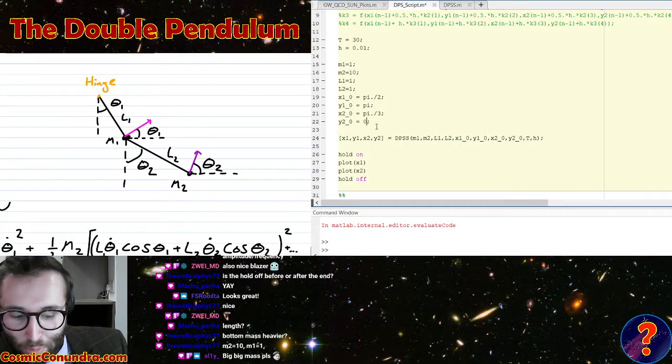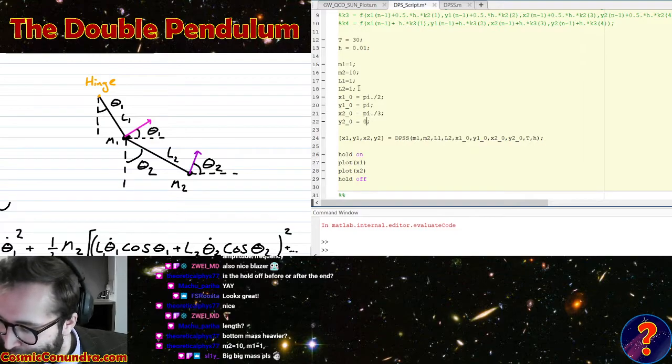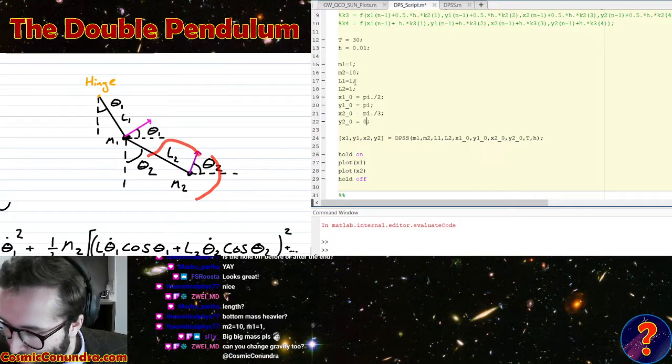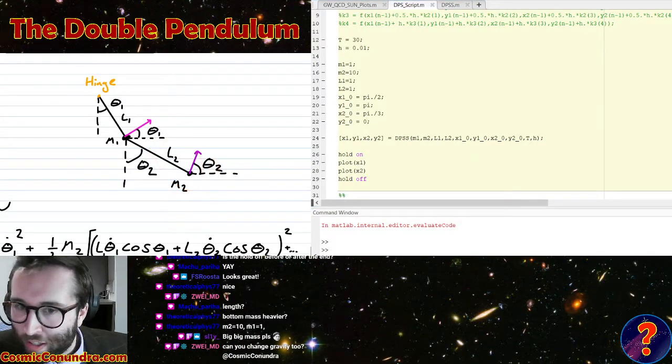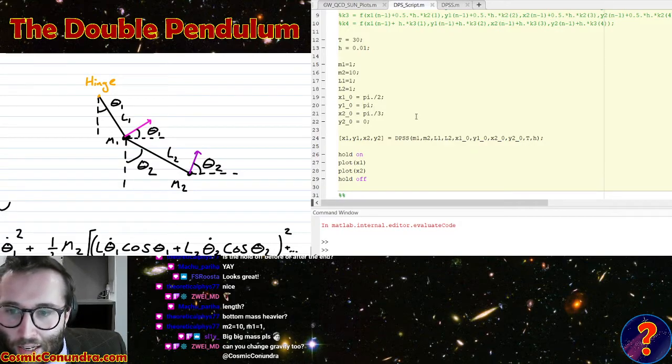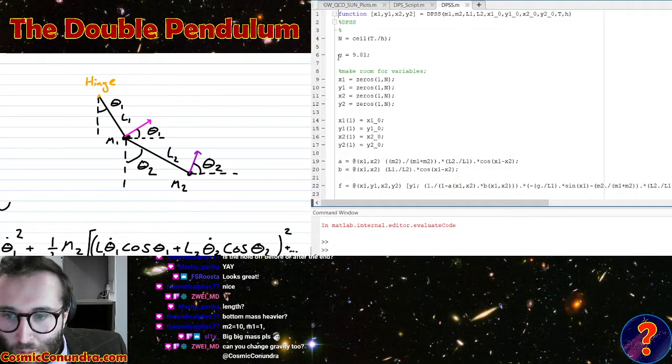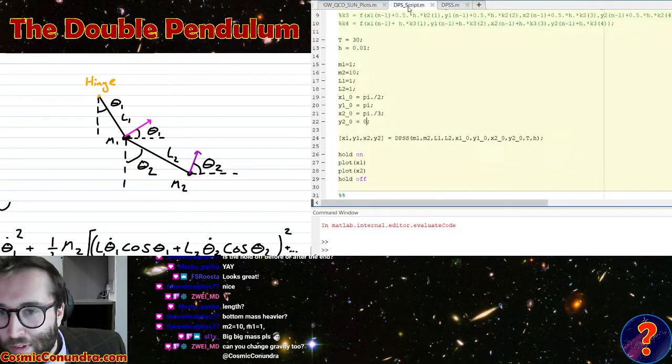What about, we could give it a push. We could give the second pendulum a larger push. That's what Y2 corresponds to. Can you change gravity? We could do. I don't know how interesting it would be, but we could change what we've called G in here, and that would change gravity. I don't want to do that right now. We can try that later, but I think by playing with the masses, we'll get some cool stuff without it.